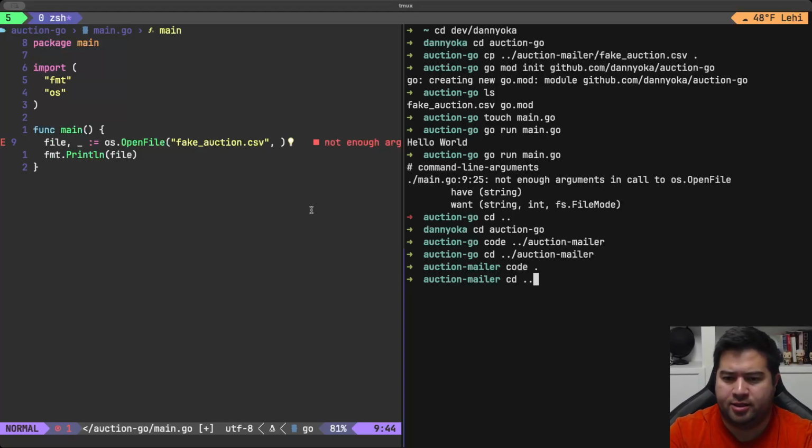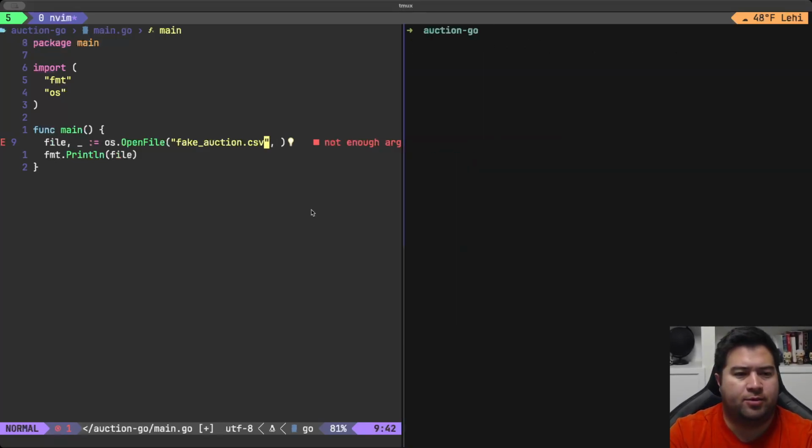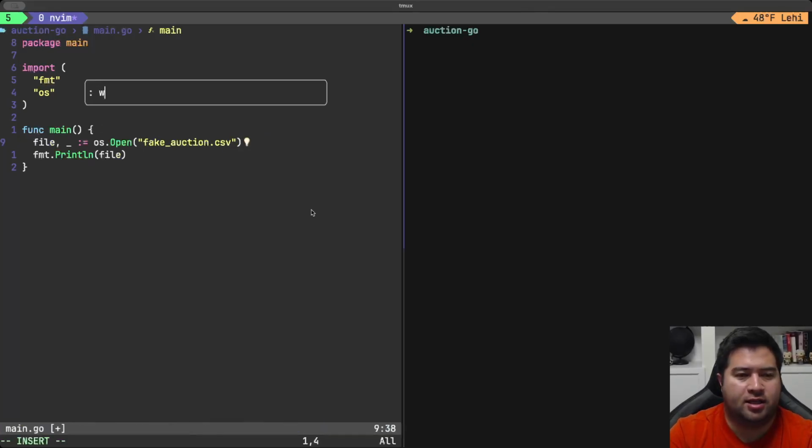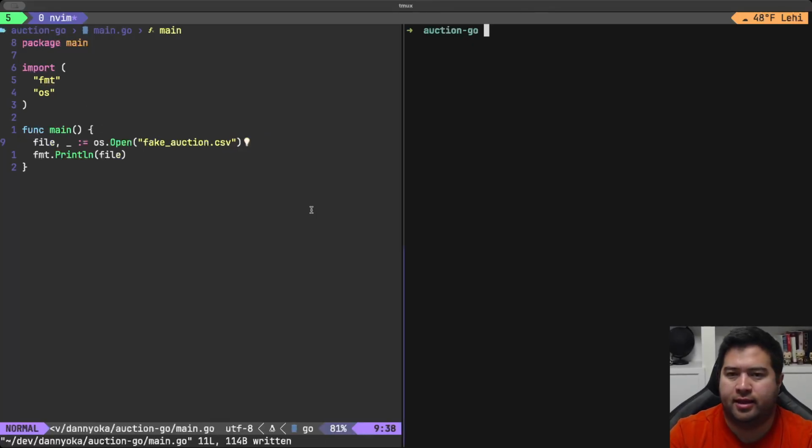So I realized what I had done previously here is that I wasn't using an open file, I was just using an open. And that should solve that for us. So it gets our file open, and let's go ahead and just for the heck of it, see what that gives us. All right, and it's just giving us like a location memory here.